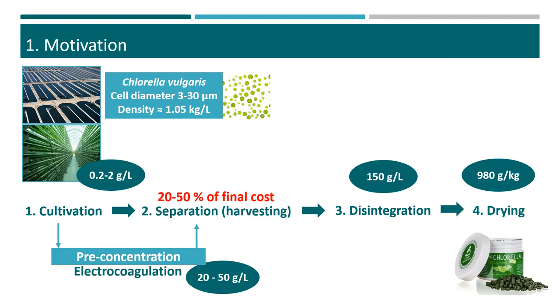For this reason, we decided to try to pre-concentrate the suspension prior to centrifugation. And for this goal, we chose to use the electrocoagulation method, which in the end helped us to save almost 90% of total energy consumed during separation.